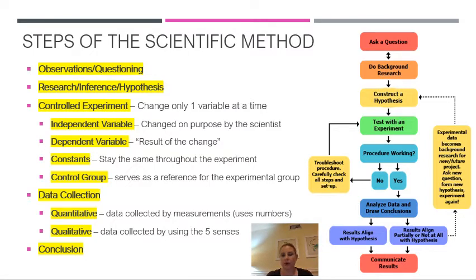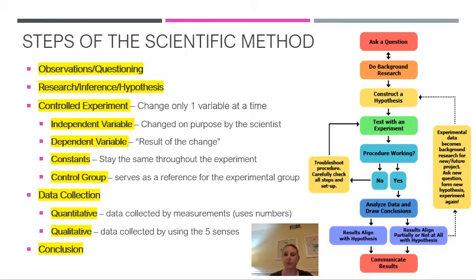In our experiment, we also have a thing called a control group. Our control group acts as kind of like a comparison for my experimental group. So my experimental group will be the plants that are getting all the different amounts of fertilizer. Then I'm going to have a plant that does not receive any fertilizer at all. That's going to act as my comparison, my reference. So that's my control group. It does not get what I'm testing. So it does not receive the independent variable.